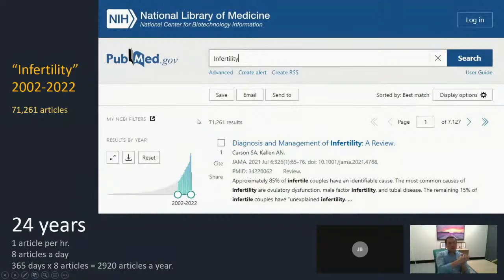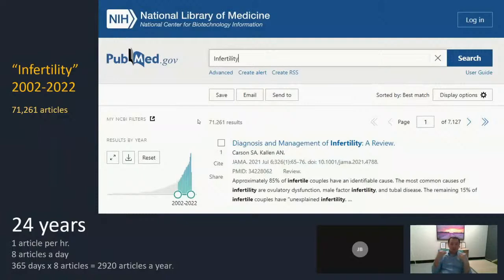So pretty much, if you want to be really thorough in the field where you practice in infertility, then you have to be more or less aware of all this published potential research evidence. So let us say a young resident who just finished medical school at the age of 26 determined they want to do infertility. They want to just keep up and catch up with all the published research.